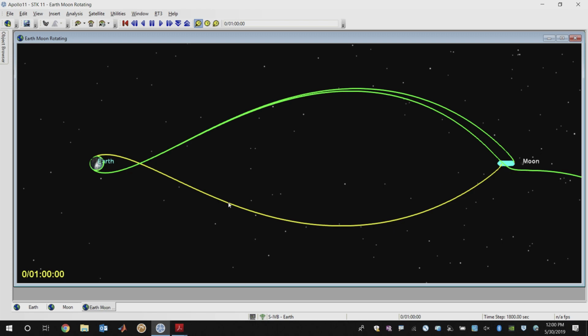Just anecdotally, at one point in my former life as a graduate student, we were asked to provide the real picture of what the figure 8 looked like. And we had to respond and say, well, there's no real picture. It either looks like this, or if you want to look at it inertially, the yellow and the green that you'd have there would be sections of an ellipse in inertial space.